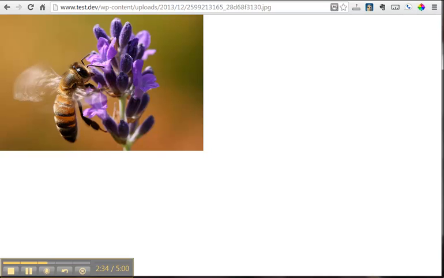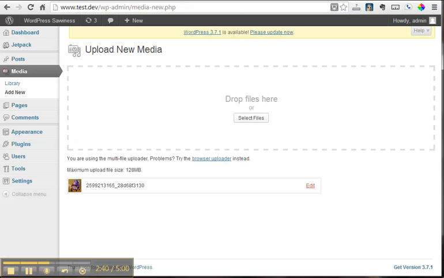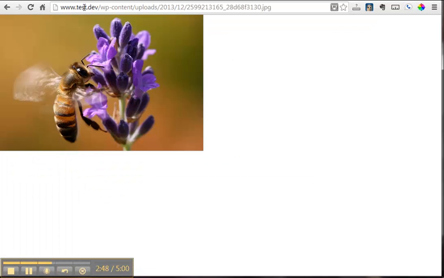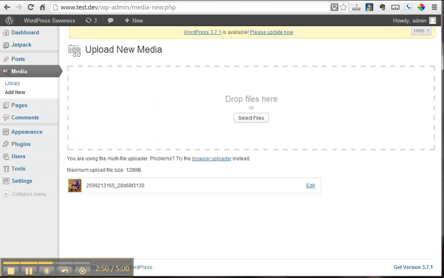So that's something that you can keep in mind if you have something like a document that you want to share. You can just upload it to the media library, just drag and drop it in here if it's a PDF or something, and then you can get that URL and share that link with people, and people can go and download your PDF or something like that.